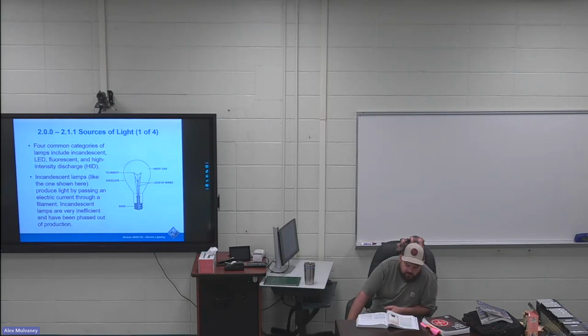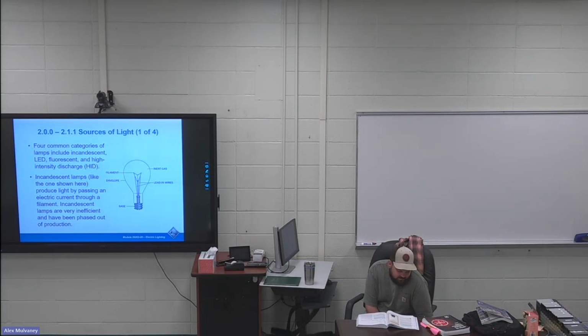They have the shortest life expectancy of all lamp types, typically between 750 and 2,000 average hours, depending on the type. The next bullet point is also highlighted. The cold resistance of the filament is very low compared to its resistance when lit. So lamp failure with a bright flash typically comes from a high inrush current of a cold filament. So if you have a very cold room or something outside, we don't have very cold anything down here in southeast Louisiana, but say you had a shed outside and it was winter and it was actually 30 degrees outside, there's much more of a chance of an incandescent light bulb going bad when you turn it on, because the change in temperature is so rapid that material can't expand that fast, so it ends up popping.